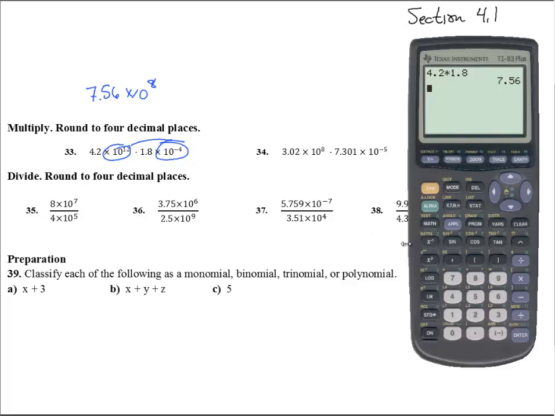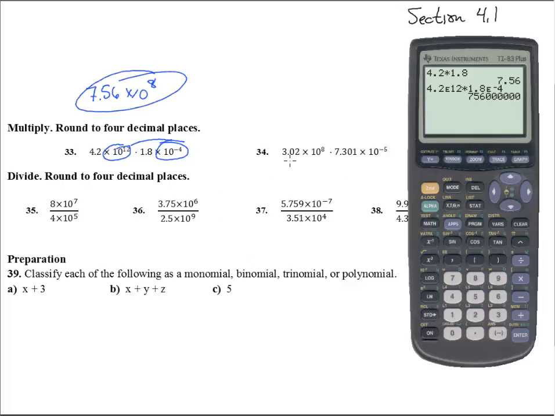And we can try that here on the calculator and do it a little bit differently and write 4.2. Now when I hit this EE button, you'll know that little E that sits right up there. Notice that? That means scientific notation, times 10 to the 12th. And we're timesing it by 1.8 with that little E to the negative 4. And if we hit enter, we get this number right here. Now notice this is small enough that the calculator can still write it. But if you count the decimal places, 1, 2, 3, 4, 5, 6, 7, 8. This is 7.56 times 10 to the 8th. That's how we get that one.